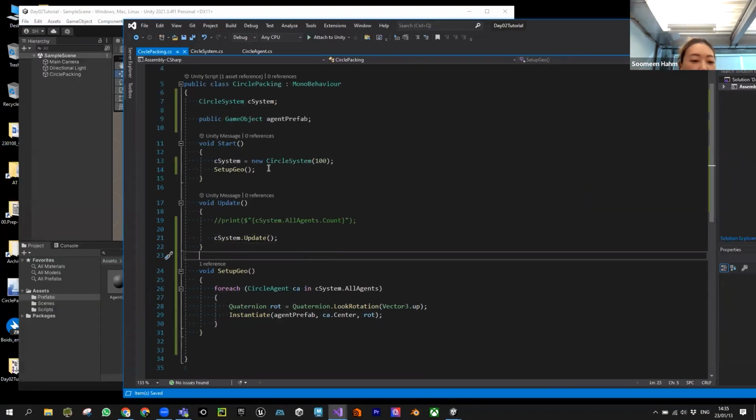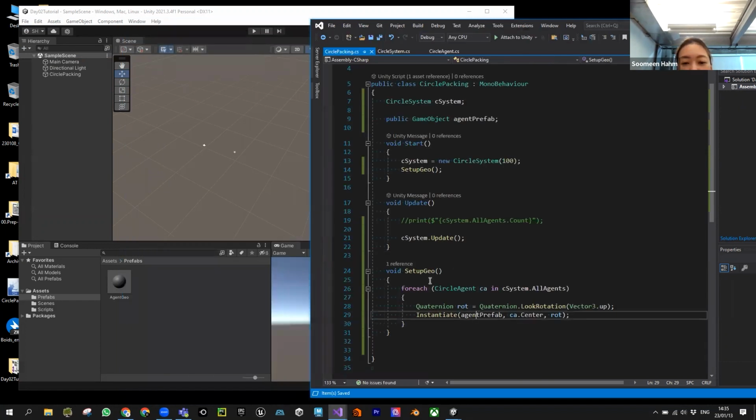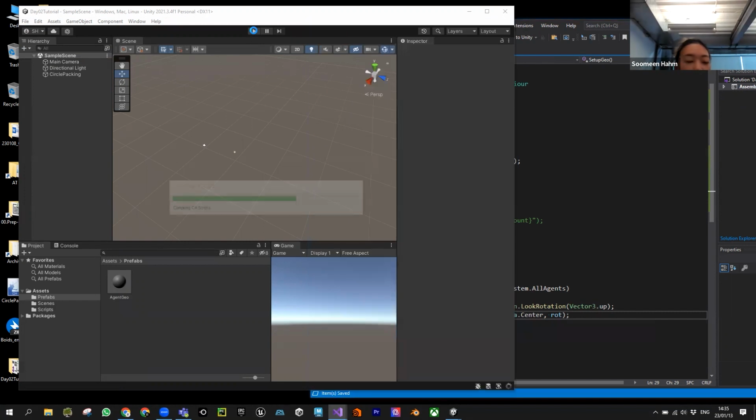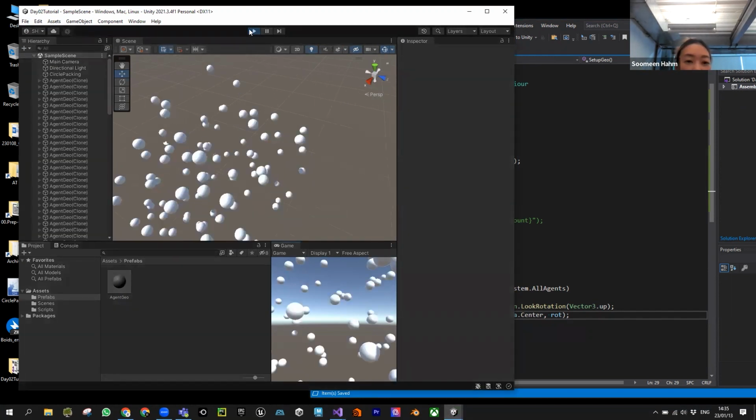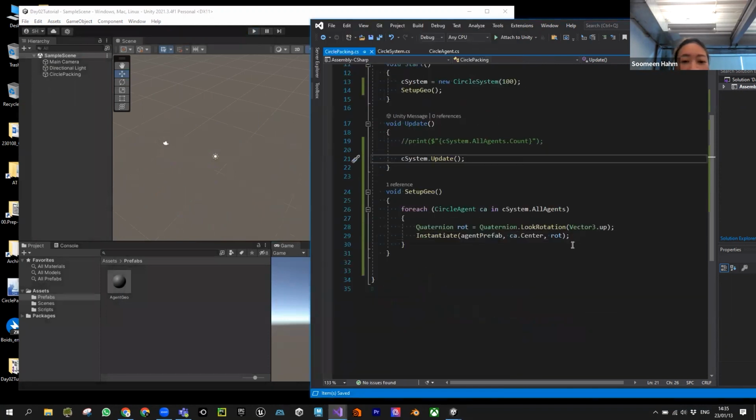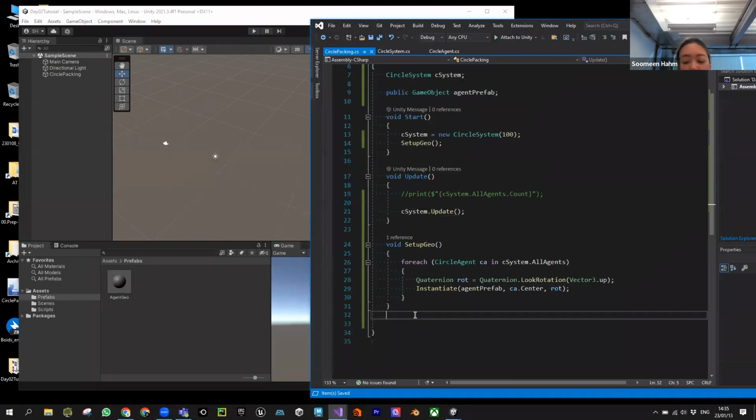It shouldn't error, but it's still not updating anything because we didn't update the geometry. We updated the agent, but we didn't update the geometry, correct? So let's just run it so we know that there is no error. We should still see the initial points. That's great.